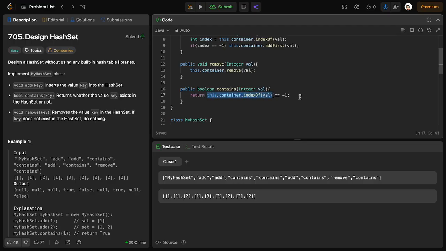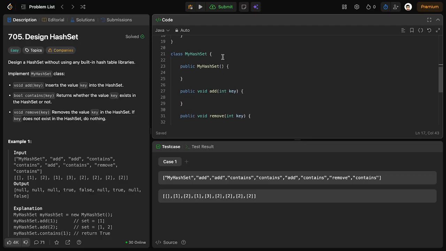So -1 equal -1 would be true, which should not really be true. So if the value is -1, -1 not equal -1, false. That means the given bucket does not contain the passed value, right? So now that was our bucket, with every function that we were to define in the bucket.